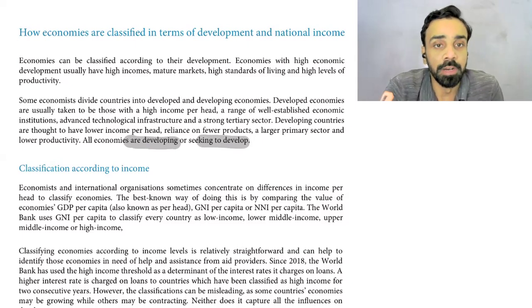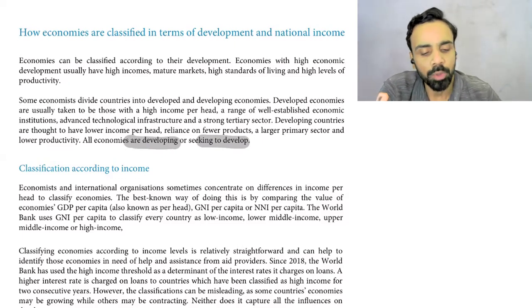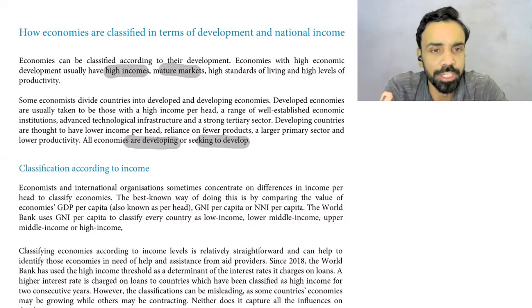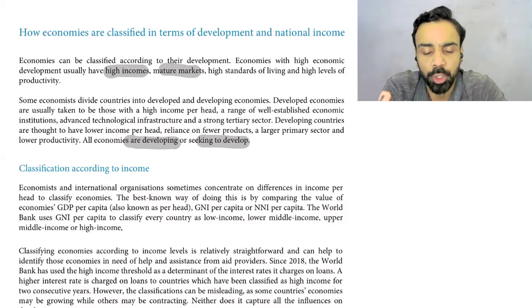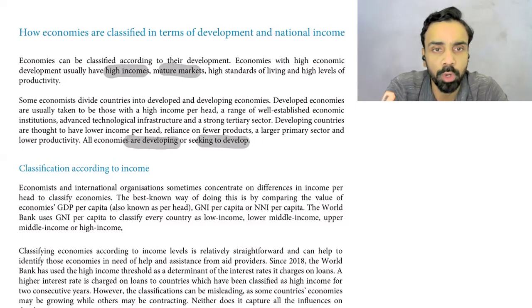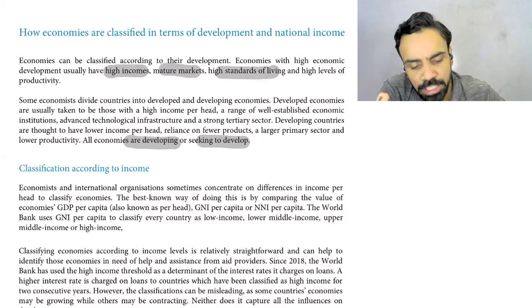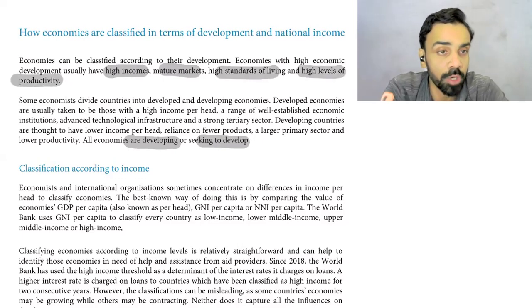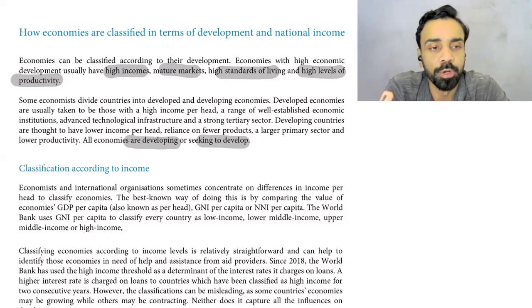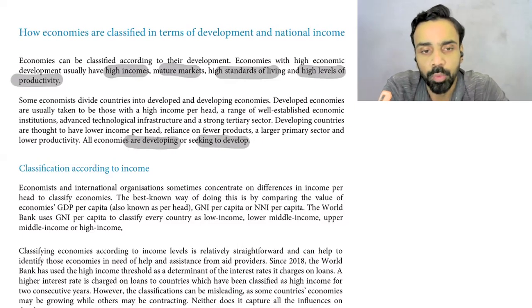Now we know that developed economies, like you can say USA, UK, Scandinavian economies, we know that people over there are earning high incomes. Their markets are much more mature, whether we're talking about financial institutions and banking institutions, State Bank, or any of your markets, local, national, international, where goods are being bought and sold. They're much more mature in terms of technology and the buying and selling and productivity and all of that. So this is what we're saying. Obviously, those countries have high living standards and high levels of productivity. Now, it could be because their people are much more educated, or maybe they have advanced technologies which allow every individual to be able to produce much more.